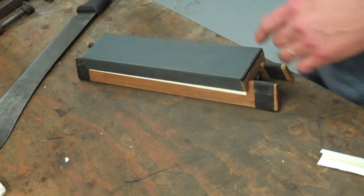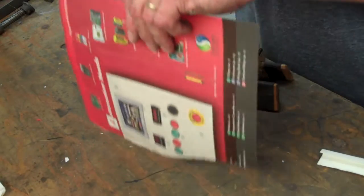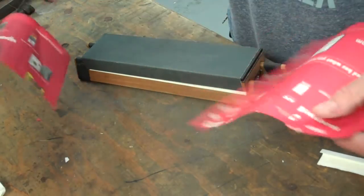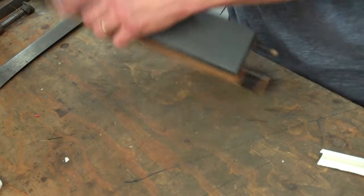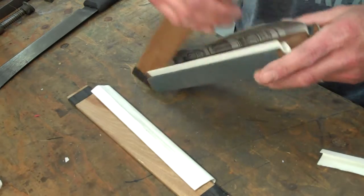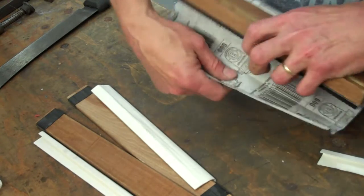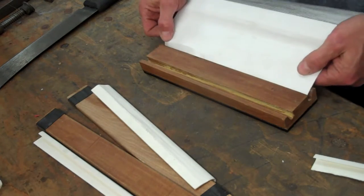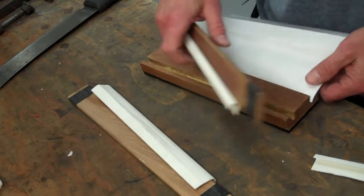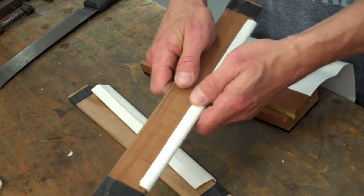For a machete, I will probably give it the full Monty. This is really light catalog paper, 600 grit across the grain. But since I'm going to bequeath this to a friend, that extra little bit of TLC here. Now with just plain paper, I undoubtedly am going to have to add a little bit of extra shim stock.